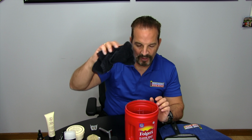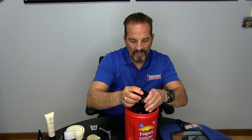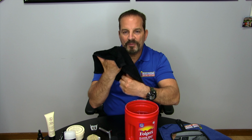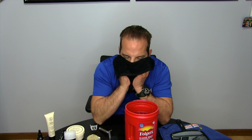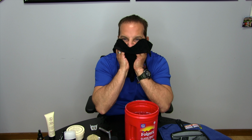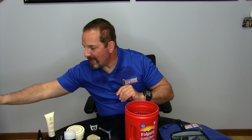Let's wet the beard. Actually, we're going to do this in steps so that we can just do this with one tub of water. I'll drop the face cloth right into the water. Saturate it. I mean, if I was standing outside somewhere, I'd splash the hot water on my face, but since I'm not standing outside, I'm going to use this face cloth right here. Just put that right on the face and warm up the beard. Let's do 2 applications. Okay, the beard should be good and warm.